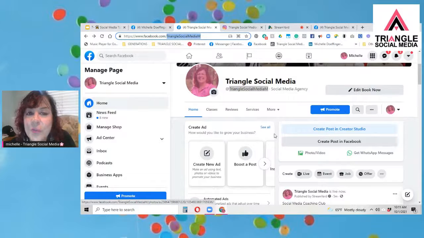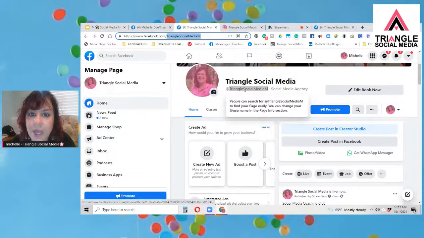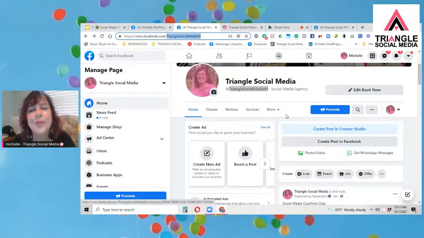So yeah, Triangle Social Media by itself was not available, so I added the letter M at the end. And so sometimes when people are tagging me, they start typing, or if I'm tagging myself, I'll start typing with the @ symbol, right? Triangle Social Media, and it'll pop up before I even get to the letter M. But if there's any issue, because sometimes there's glitches on Facebook, we know that, look at the URL of the person you're trying to tag, and you will see it on their personal profile.